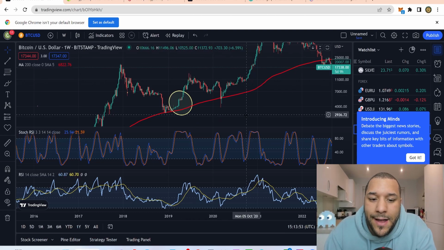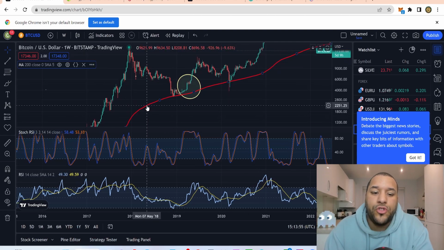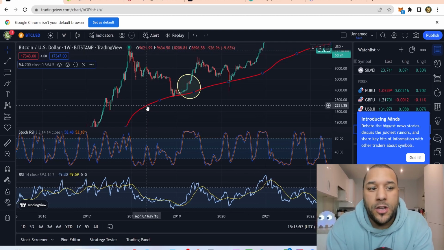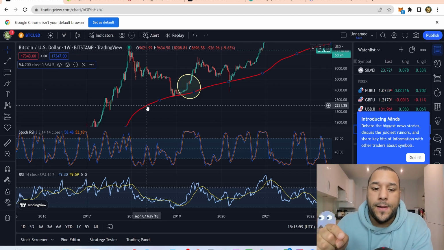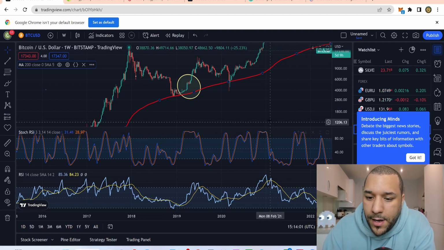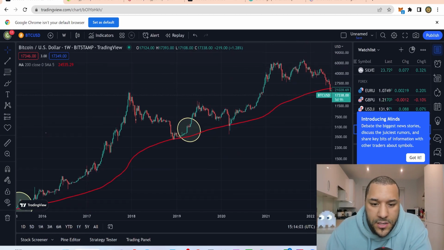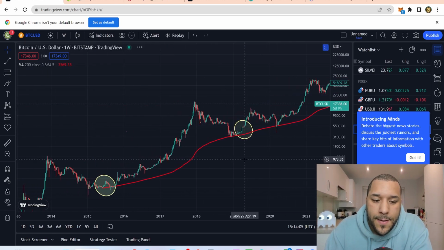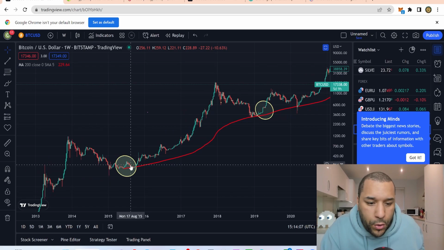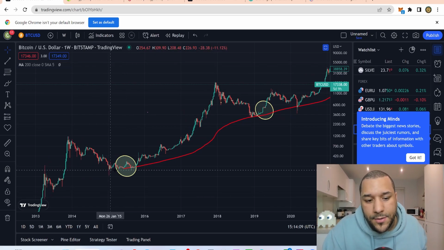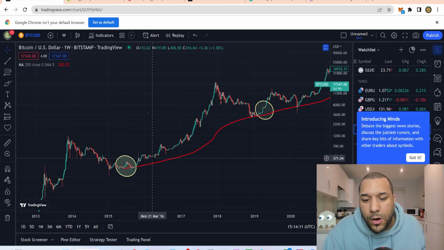So we're using the weekly time frame. This is the 200-week moving average. So you've got the 20-week, and this is the 200-week. The reason I'm showing you the 200 is because in the past, and I'm just going to solely focus on this, Bitcoin's always held support on this 200-week. So it was a powerful line to hold support on.